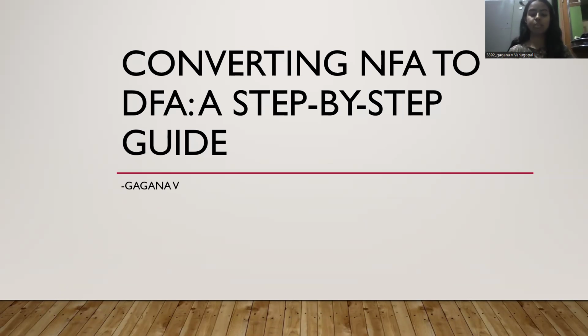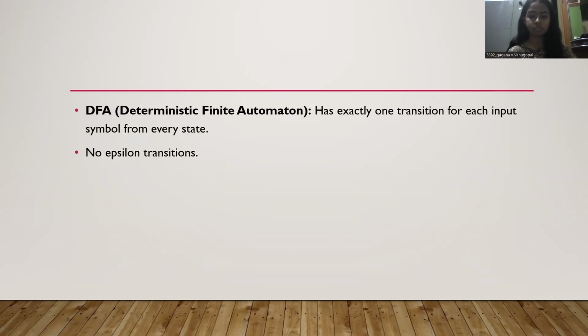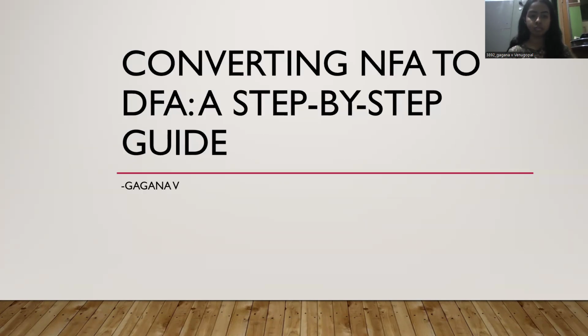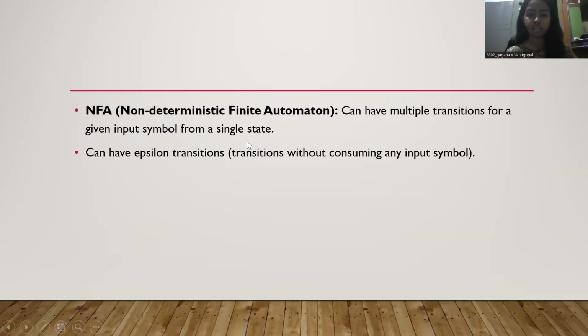Today, I'm here to explain a topic related to converting NFA to DFA, which is a concept that comes under TOC. So, what is NFA? NFA stands for non-deterministic finite automata. It can have multiple transitions for a given input symbol from a single state, and can have epsilon transitions without consuming any input symbol.